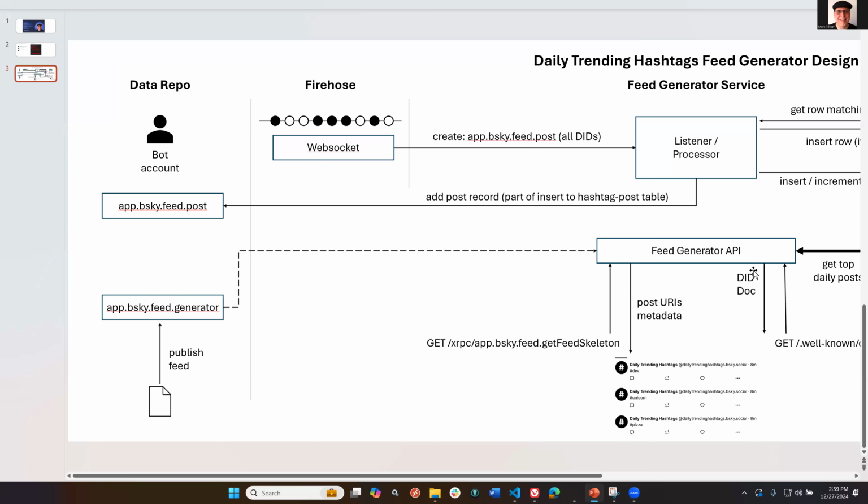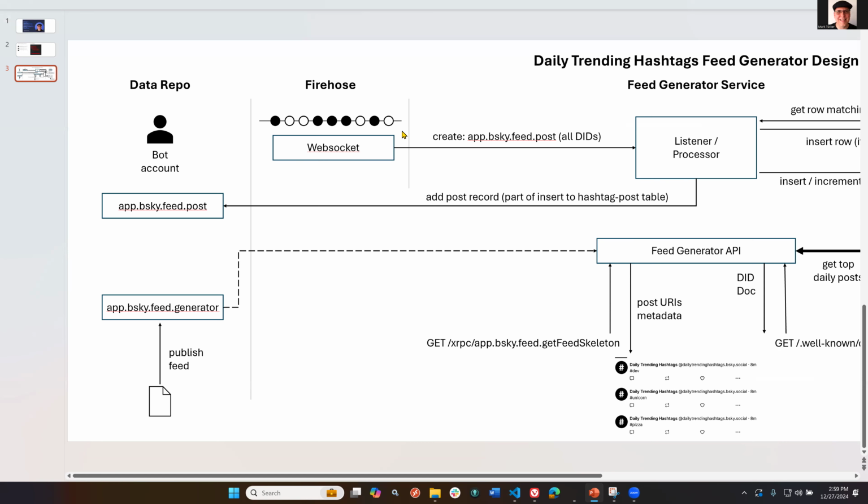And this feed generator API is the thing that returns back these post URIs. So now, how do we get these post URIs returned back from the API, and how do we get these records created so that we have a post per hashtag? That's what we're going to look at next.